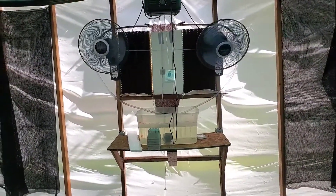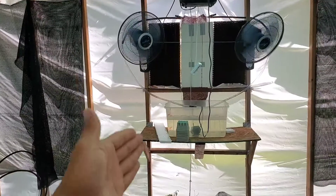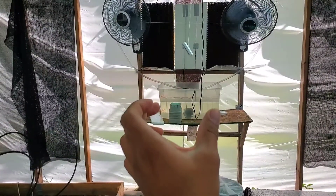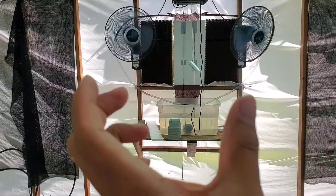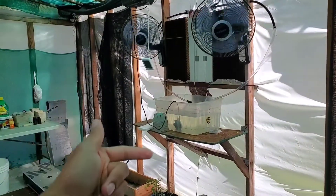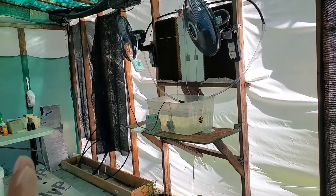Now let's talk about the changes that I'm going to be doing. I've recently purchased more evaporative media coolers, which is going to make this side and that side even longer — at least about five feet in height. That bend right here, which is water-filled, is going to be towards the bottom. I'm not sure I'm going to keep it, but if I do it'll just stay right there. Everything's going to have to be adjusted, so those two fans are going to be a little lower than normal. I'm hoping with the five-foot extension on both sides, I'm going to have a long enough cooler for a very good, long duration of cooling.